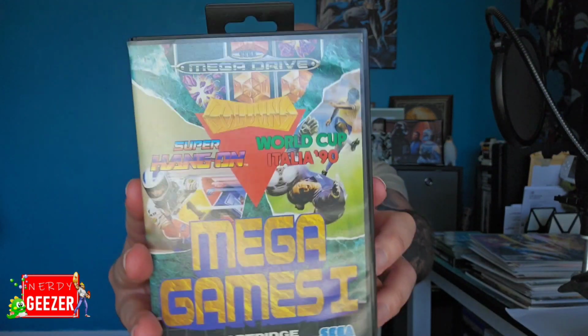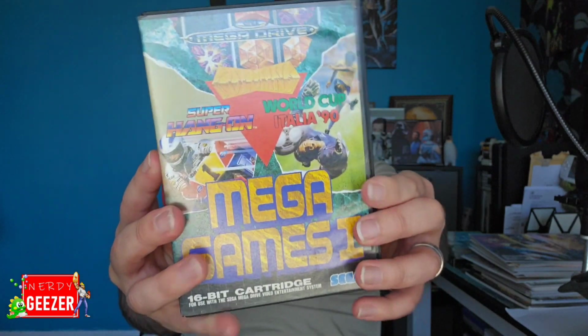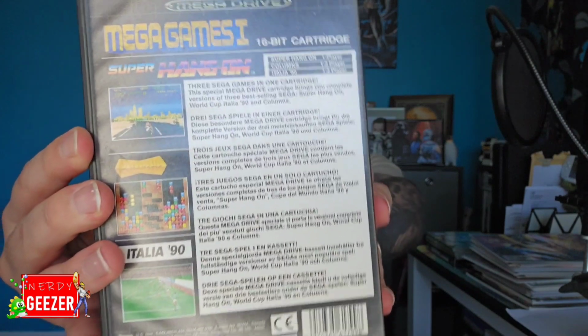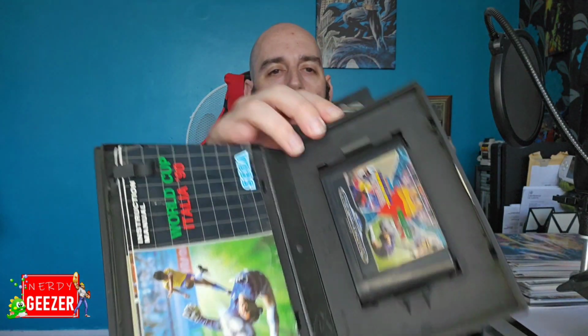So yeah, and then we got Mega Games 1. Now, a lot of you are probably going, Mega Games 1? I mean, that's a basic game, Lee. Christ, didn't you already got that? Well, yeah, I have already got it, but I only had it as cart only. And I'm not going to pull them all out because they're so difficult to get back in, but all the manuals are there and there's the cartridge.